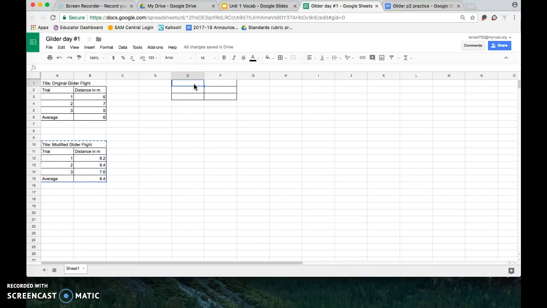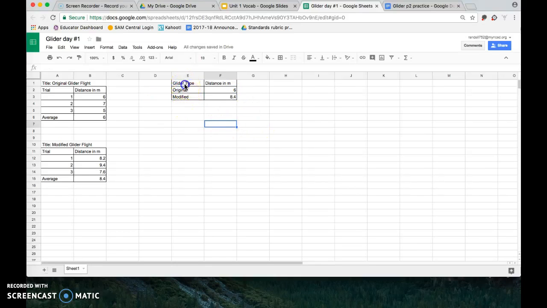So I'm going to call this glider type. And over here we'll put distance in meters. We have an original glider, and my original glider, the average was 6 meters, so I put 6. My modified glider with 3 hoops flew 8.4. It did better. Woohoo!